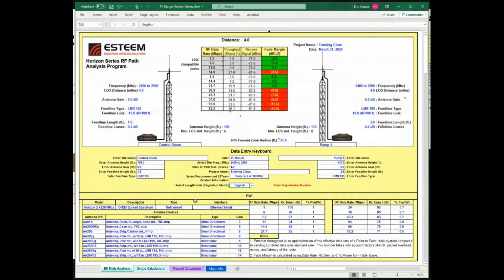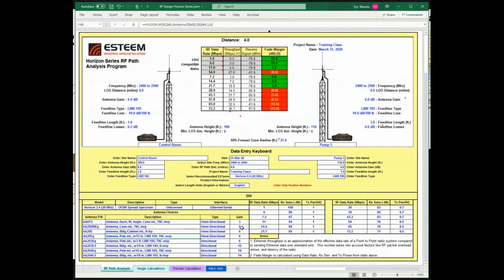Now, what we need to look at is, we know from the control room we're going to be going from an omnidirectional at one side to a directional at the opposite. So where do we start? What's the best thing we can start with? Well, at this point, we really don't know. So we'll go ahead and start with an omnidirectional antenna.